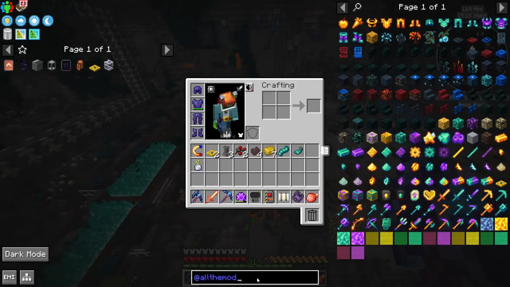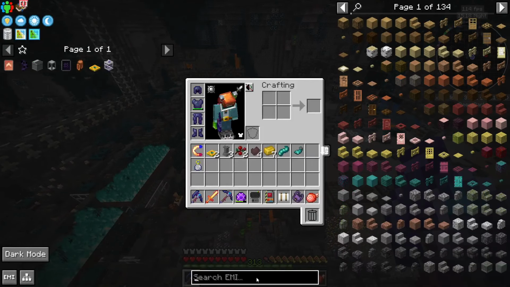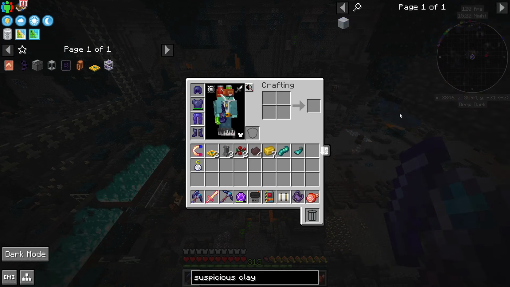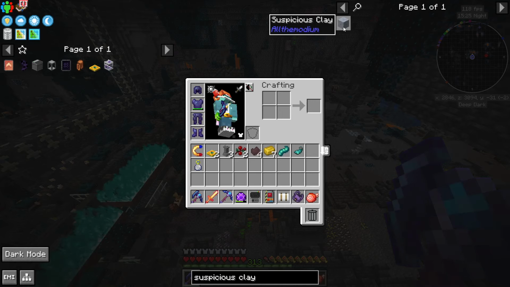So, I can show you on EMI. Suspicious clay. Right there. And I'll show you what it looks like. It looks similar to a clay block, but it's a slightly different texture. It looks suspicious. It's like a clay block, but it's suspicious looking.